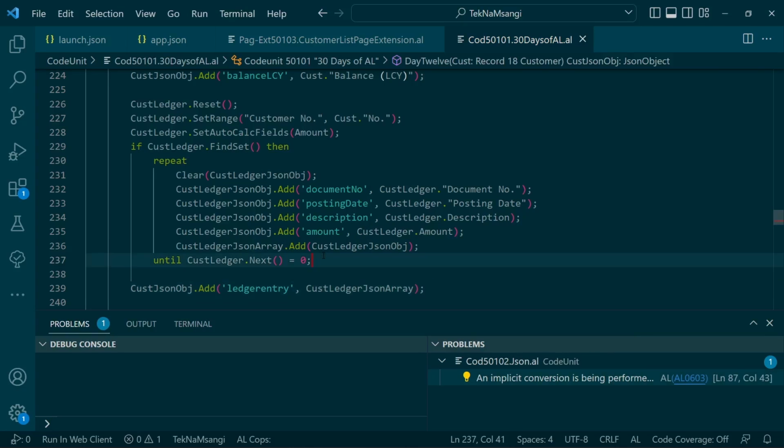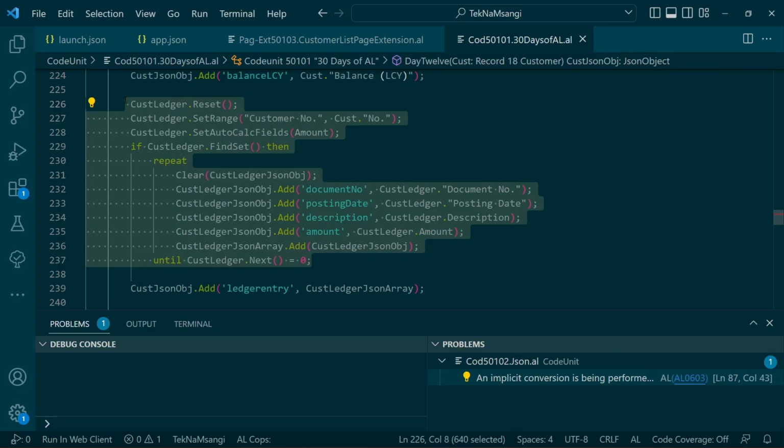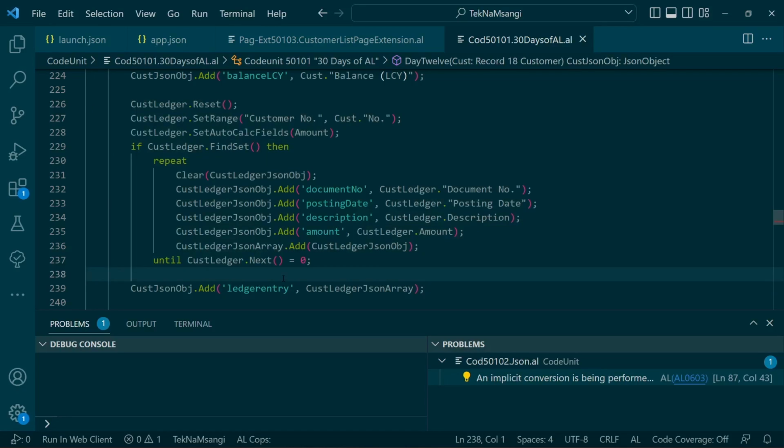At this point, we are creating the array of objects. It's like saying one-to-many relation for this particular customer. And again, when you have such a record, it's good to give the consumer everything. And if they want to filter, they can filter on their side.